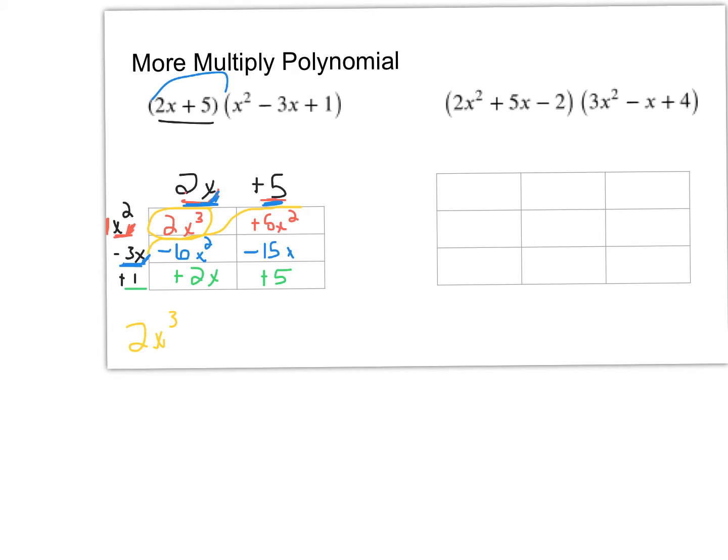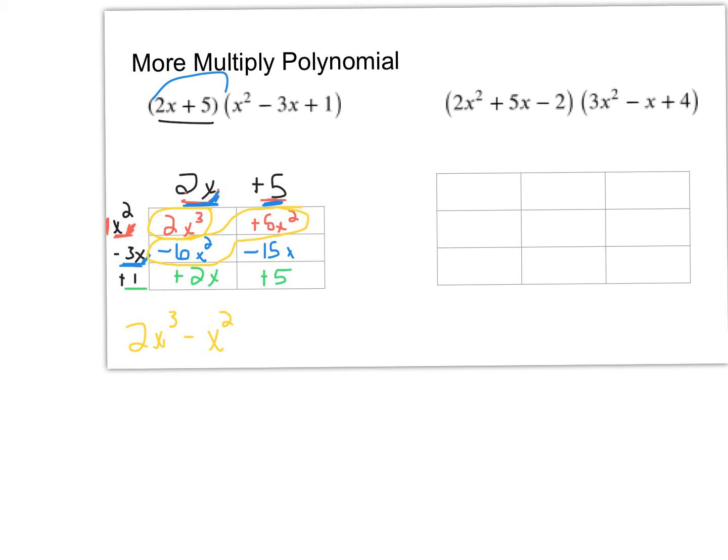Squareds. Okay, negative 6x squared plus 5x squared. That's just negative 1x squared. Now again, if you want to put the 1 here because it makes you feel all warm and fuzzy, you can certainly do that. It's not really necessary. I would not mark it wrong if you did that, just to make sure you're right.